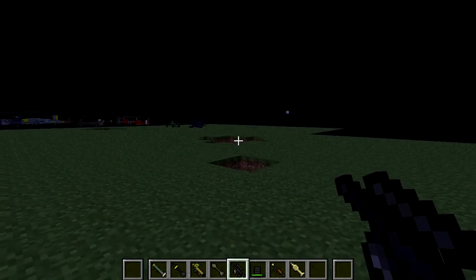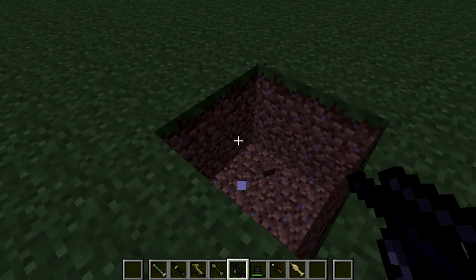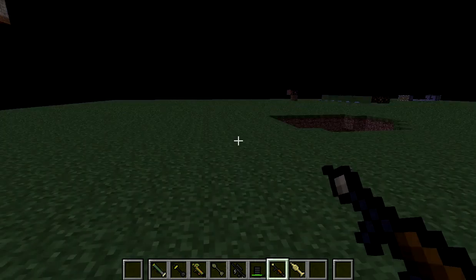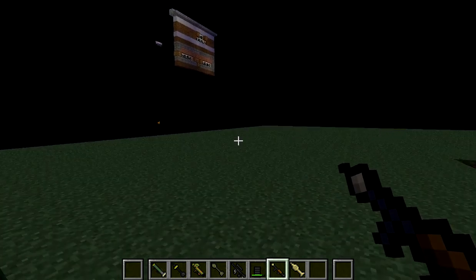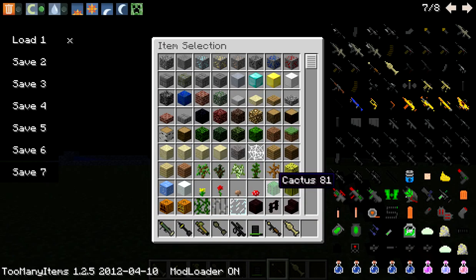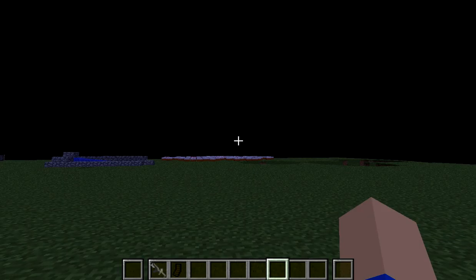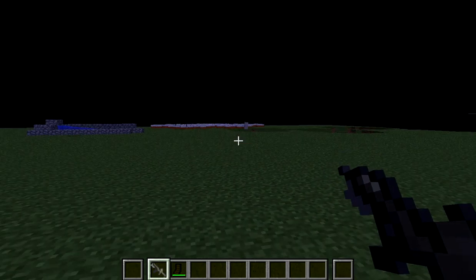Grenade launcher. Boosh. Little tiny hole. And the RPG. That always shoots in random directions for me. You can never tell where it's gonna go. It's sad. Nerf guns, I'll get to that a lot later. So we have some awesome guns, like the M8. This one's a really cool gun.